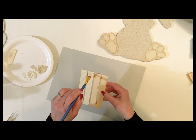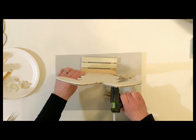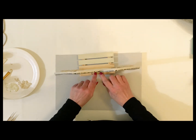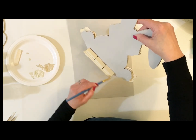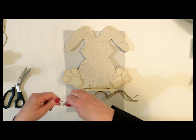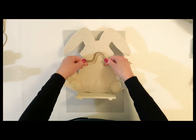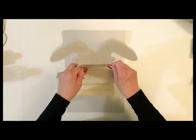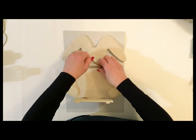And I only painted the first two boards before I glued everything in, because a lot of times that glue makes it hard for it to stick. And I decided to take some of the little tumbling tower blocks and put them in behind there, and that gives it a little bit of support, and just paint those to make it look really clean and neat on the back. And then of course I wanted to bring in some rope twine, because I don't think anything says farmhouse more than rope twine.